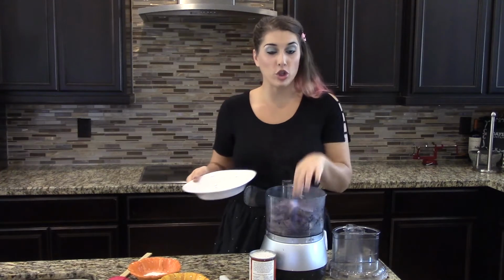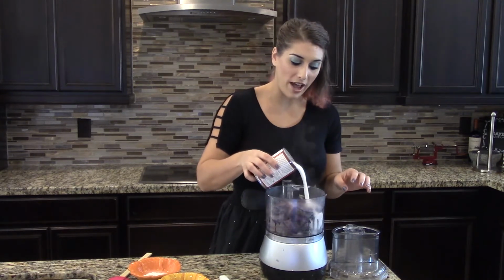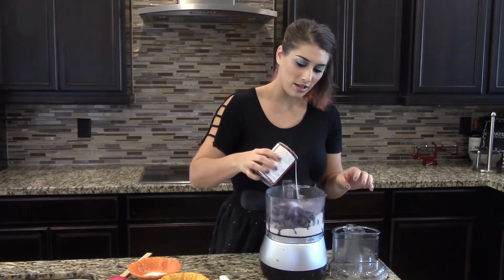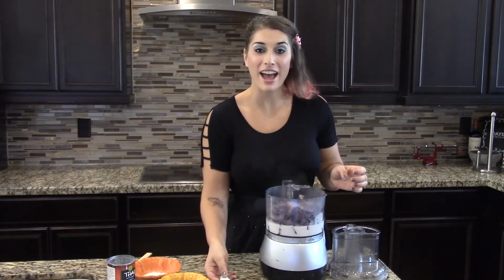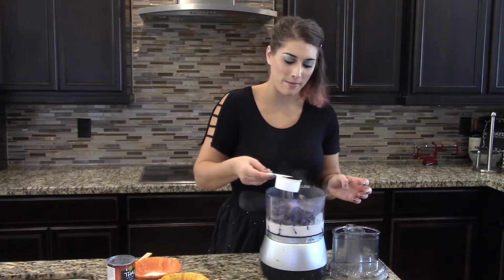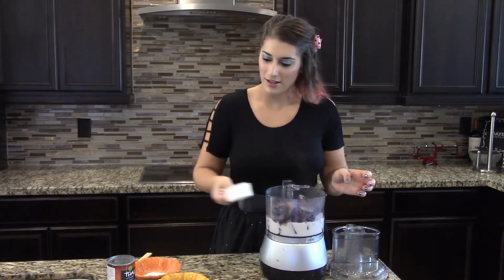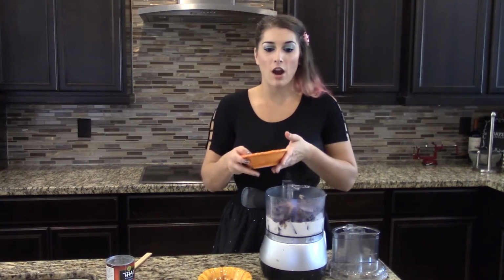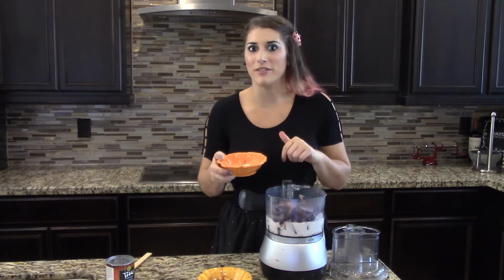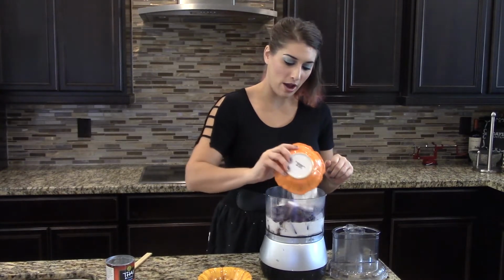Awesome, so I started with about 2 pounds of those purple yams. I'm gonna add 3/4 of a can of whole fat coconut milk. There we go, 3/4. I have 1/2 cup of our monk fruit syrup. All right, this is our tapioca flour or our cassava flour, whichever you would like to use. This is 1.5 tablespoons of flour.